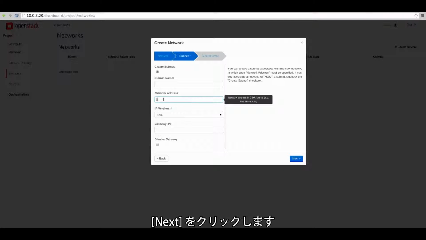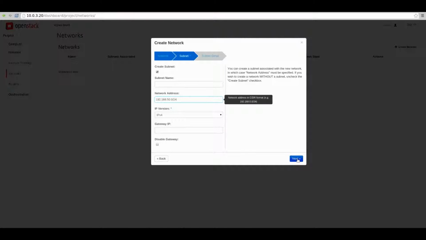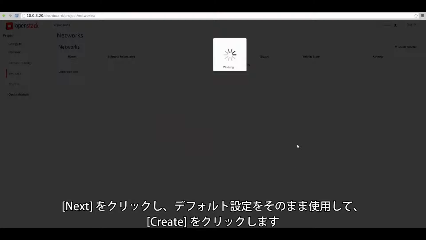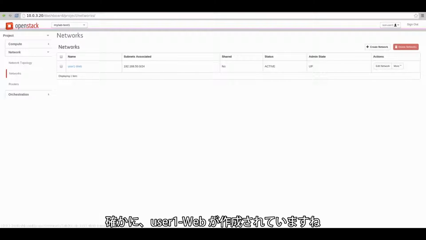Click Next. Now enter a network address of 192.168.50.0/24. Click Next and leave the default. Click Create. And we can now see that we have a user1-web network created.